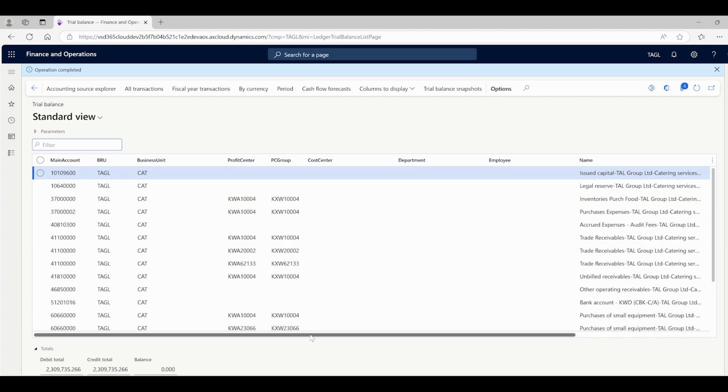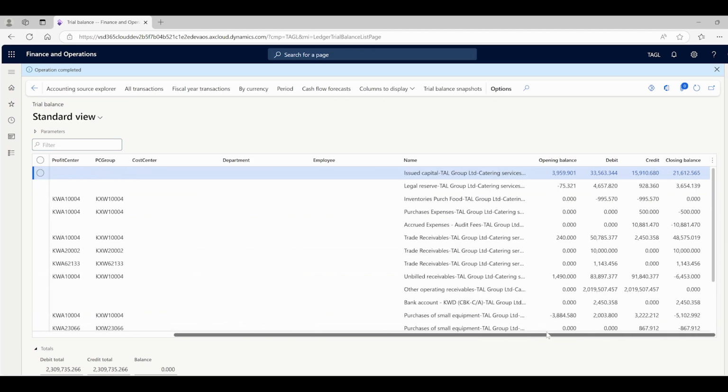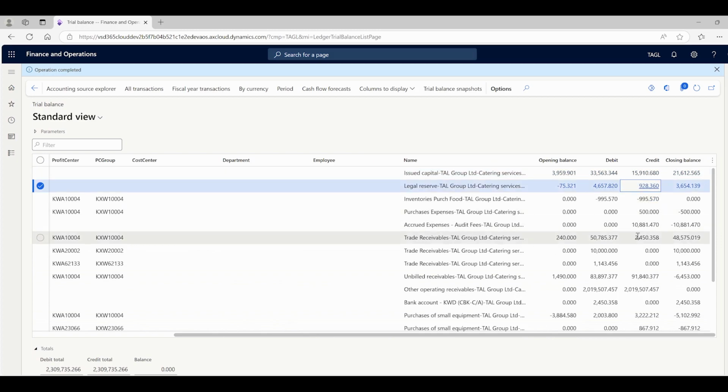The report gets generated. All the amount column fields, opening balance, debit, credit, and closing balance are displayed in 3 decimal values.